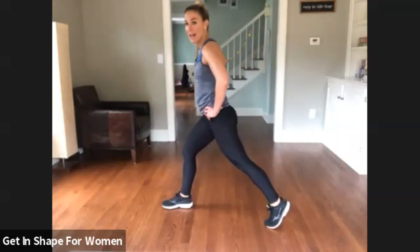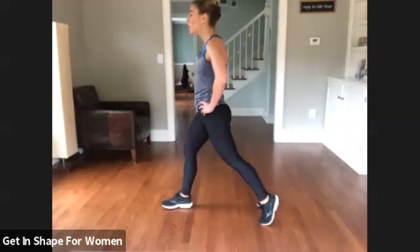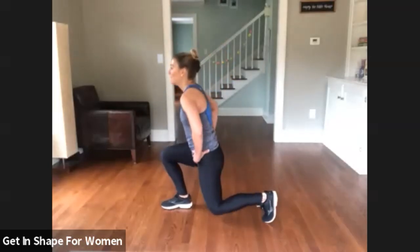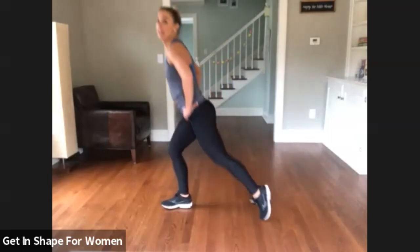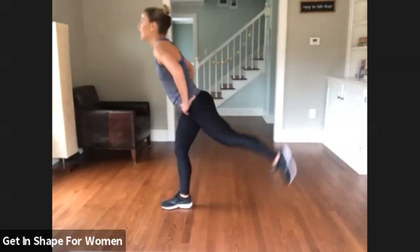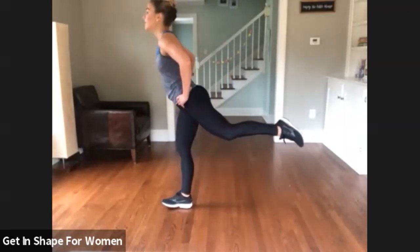All right. I set up my second side. My weight is in my right heel. My left foot is back on my toe. My chest is lifted. And I'm going straight down, keeping up. Down, squeeze it up. Good. Excellent job. Down, squeeze. Kick straight up towards that ceiling. My heel is coming up. I feel my glute working. Good. Remember, your weight is in your right heel.